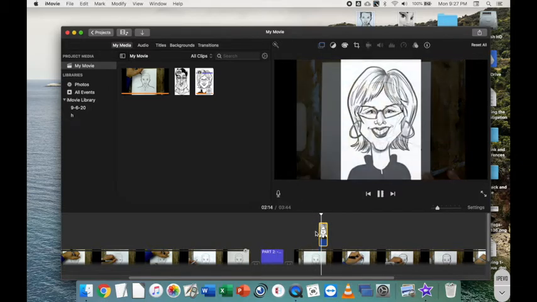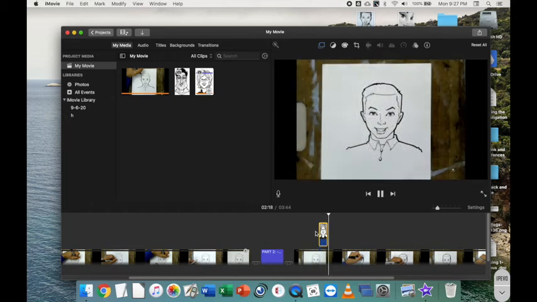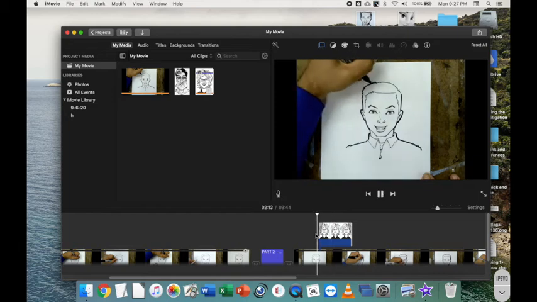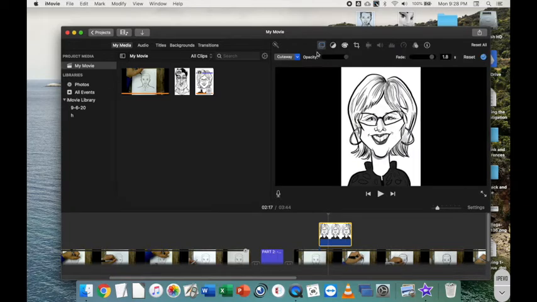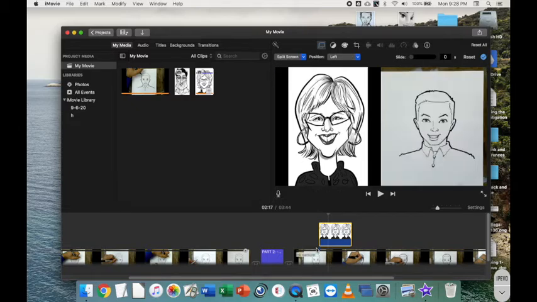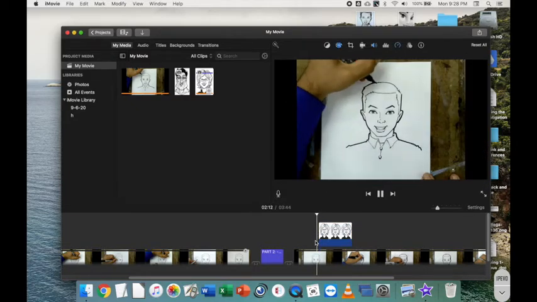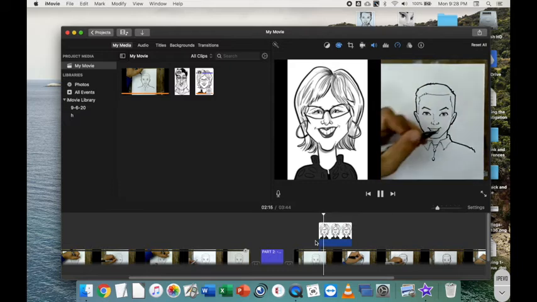So what I can do is a transition with it, where it's kind of fading in and out. But what if I wanted to do picture in picture or put it side by side with my video? I can also expand it out. So again, I just stretched that image out a little more to go maybe 10 seconds long. I'm going to select the side by side feature here. So when it comes here, it can switch and you can see my video and show that at the same time.